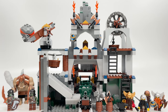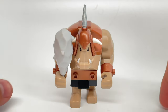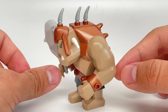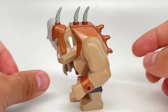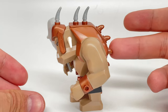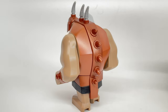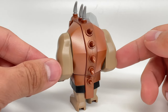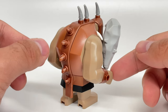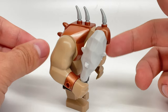Let's take a closer look at the minifigures, starting with the big fig troll. In this dark tan color, there are two other sets it comes in — the troll fortress — but that 2009 set has different armor; it isn't this bronze armor molded in, so that's technically a different figure. It also came in the fantasy era chest set, which is ridiculously expensive secondhand now. You can get it cheap for a thousand dollars. I wish I would have got it back in the day because not only did you get this dark tan troll, but you also got the sand green one.